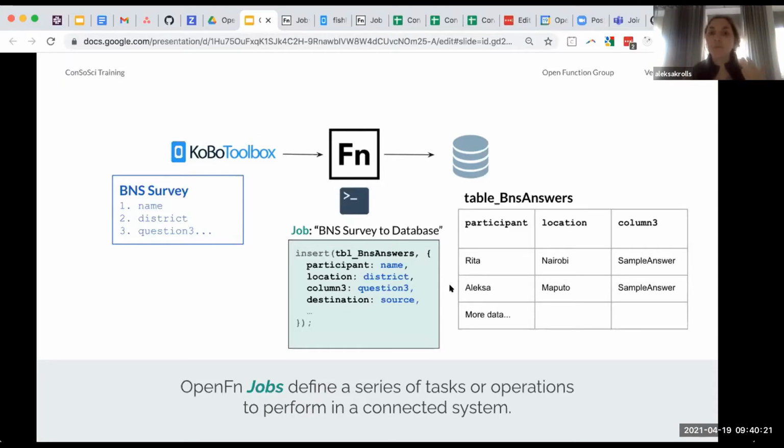If you work on this specification of how these different data elements should map and maybe be transformed, then you can go back to your technical team, or you can sit down yourself with these requirements, and this will set you up to write your own job from scratch or set up your own OpenFN integration from scratch. So really this mapping specification is your blueprint for your integration. We're going to talk through how we build one, what it might look like, and do some practice around that. But just keep in mind that this does not have to be a technical exercise.